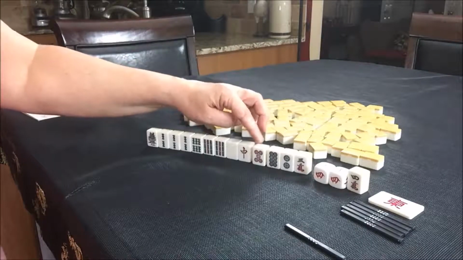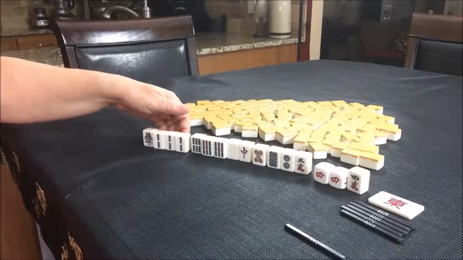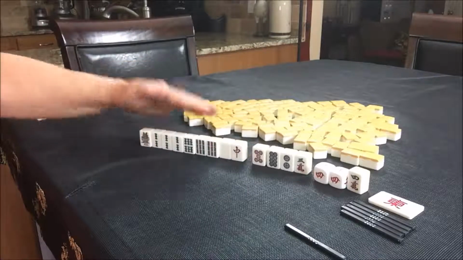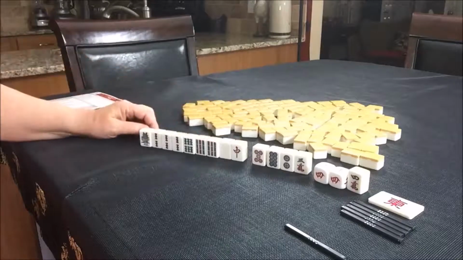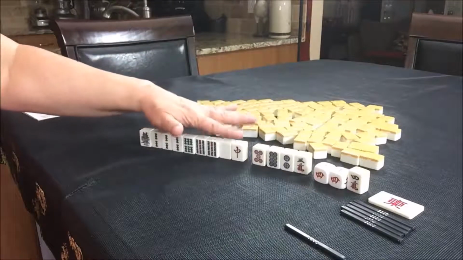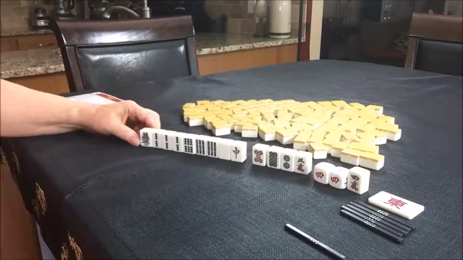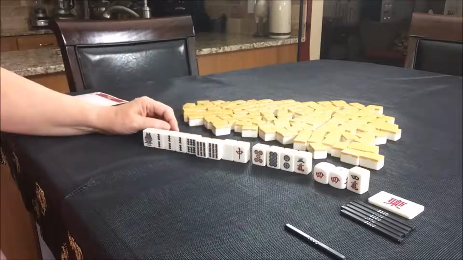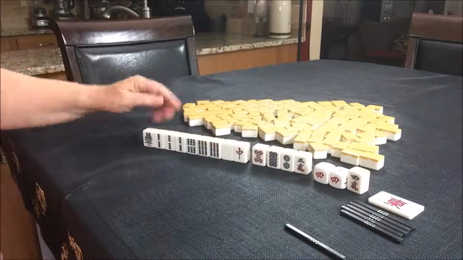If I did draw in another 5 dot, I might play all pung, which is all 3 of a kind, but I think my attempt would be for a half flush, which would be all bams and honors. Honors would be winds and dragons. I'd have to pair these up in order to pung them though, so I'd have to draw well, try to get some dragons there. I'd pung the 9. So that's what I would try here, half flush.